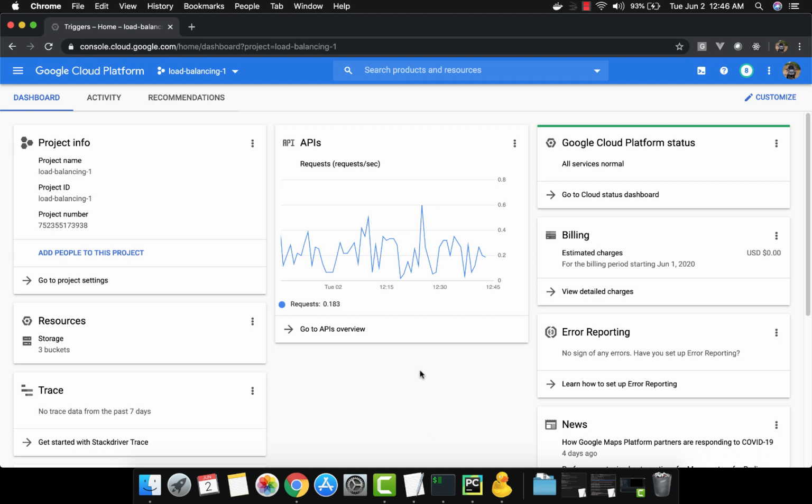Hello friends, today we are going to see how to work with Cloud Build. It is fun, it is exciting, there is a lot, it is one of the most interesting topics. Definitely there is a lot to see here.